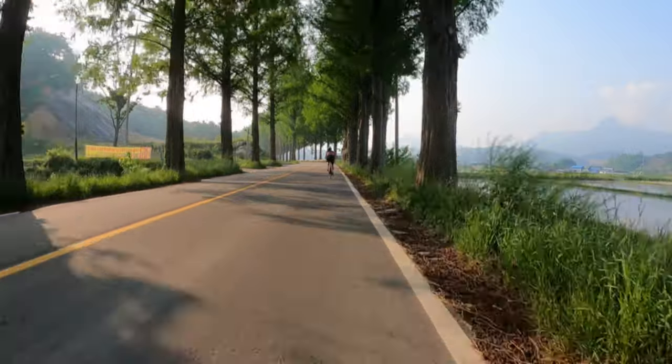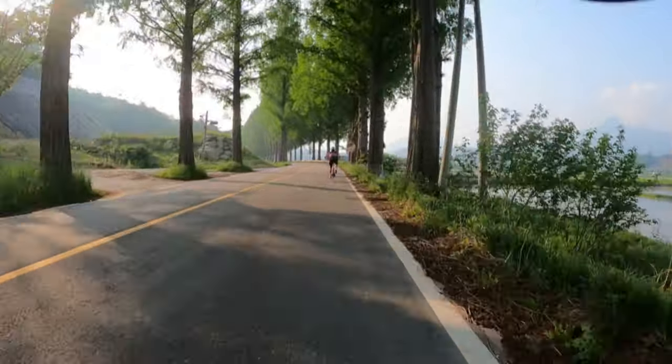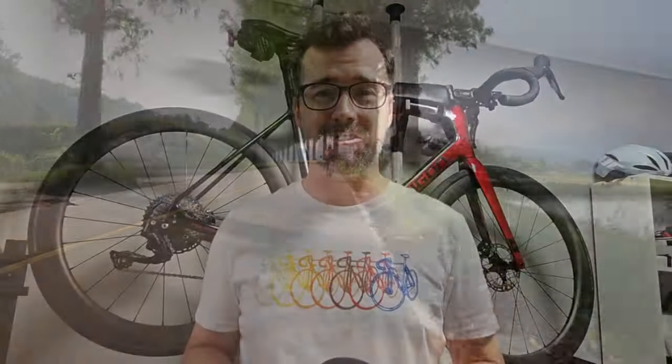However, sunscreens like this don't last all day long. For riders who are used to riding less than eight hours or so, you might not be used to reapplying sunscreen. So it's a good idea to carry a small travel size bottle so that you can reapply at least once and maybe twice per day during long events.